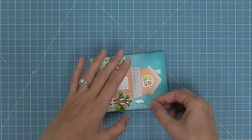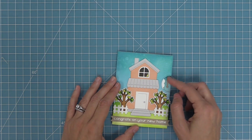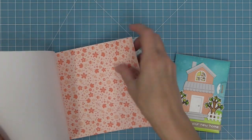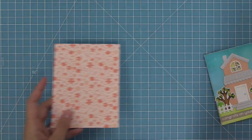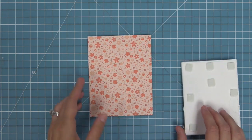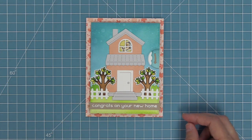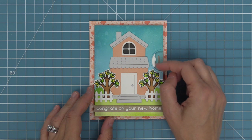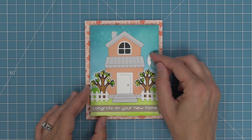Then we can die cut the arrow from the reveal wheel die set out of some craft cardstock and layer that right onto that sky piece — the arrow lets the recipient know there's something to do with this card. When you spin it you're going to have the lights go on and off in the window. Here is the brand new fall fling paper — there's a great pinky color that matches that apricot cardstock so nicely — we'll trim that down to five-and-a-half by four-and-a-quarter and layer it onto a standard size card base of the same size. Then we can add some foam squares to the back of our whole reveal wheel mechanism and layer that right onto the card. Our card is all done — it turned out so cute! I love that we've made Build a House interactive with its reveal wheel add-on, giving it a springy feel. When you spin that wheel the lights go on and off and then you get the surprise of that cute little dog in the window.